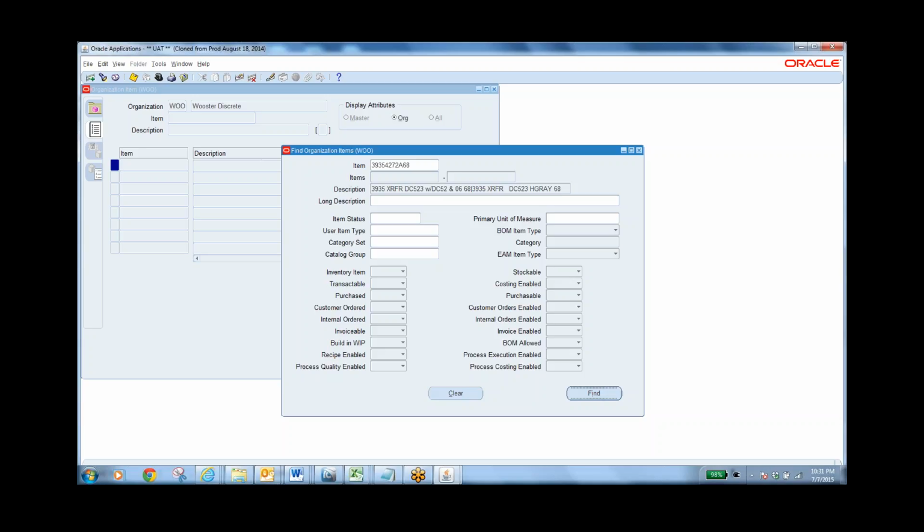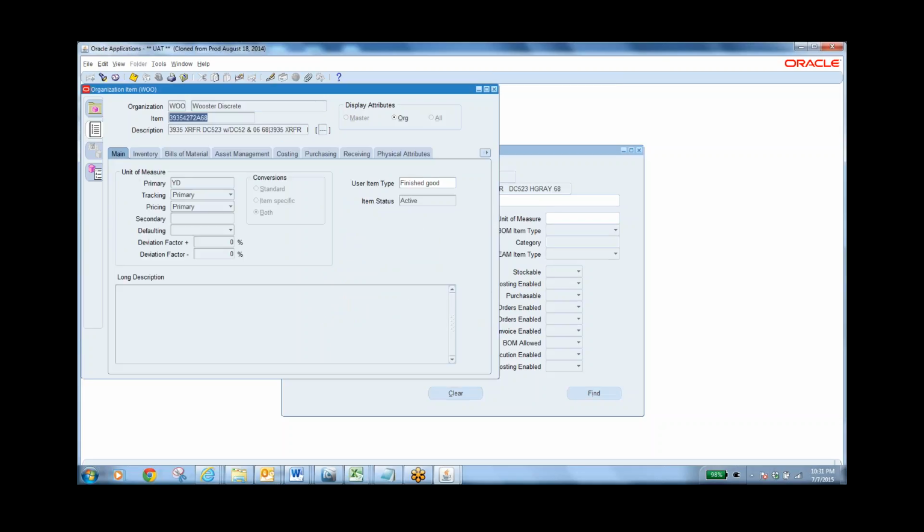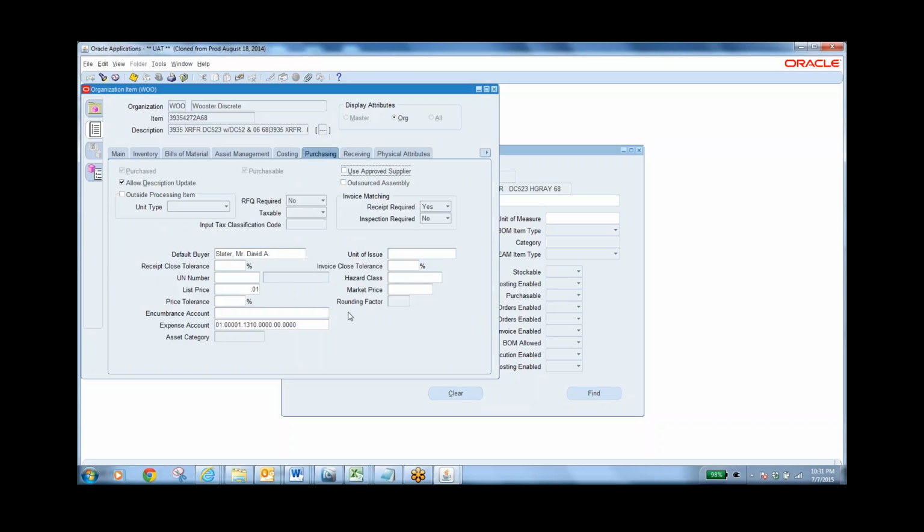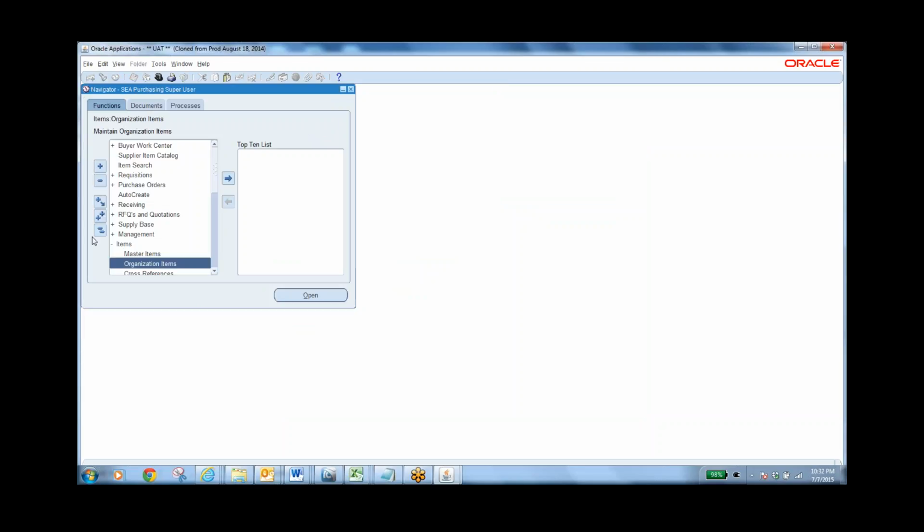In case, let us say this item is a purchased item. When you want to purchase this item, you want to restrict your company buyers to buy this item from only an approved supplier. That means you can restrict this to use approved supplier. If you check this checkbox, the system will stop you in case that supplier is not an approved supplier. How are you going to decide who is an approved supplier?